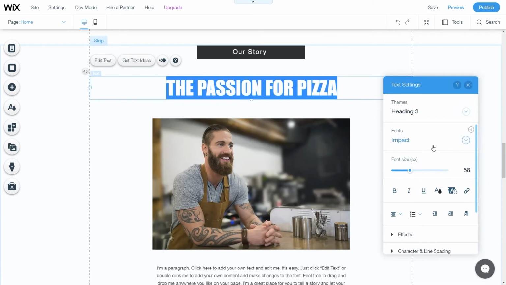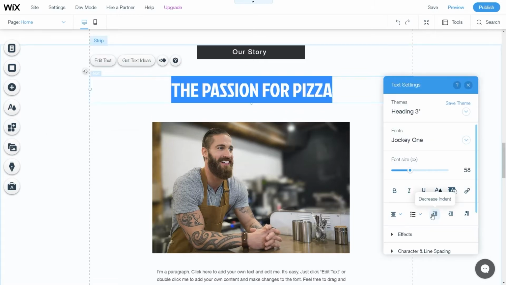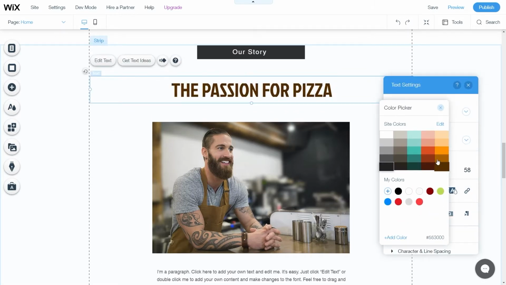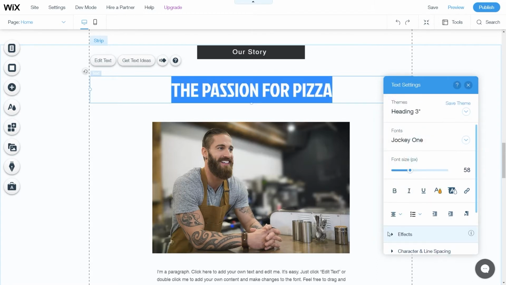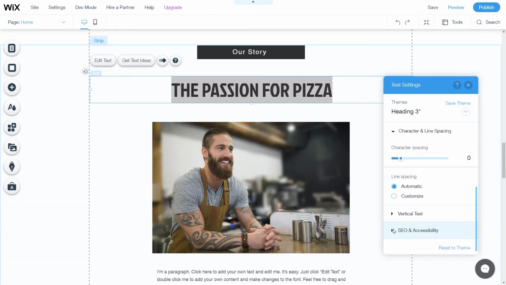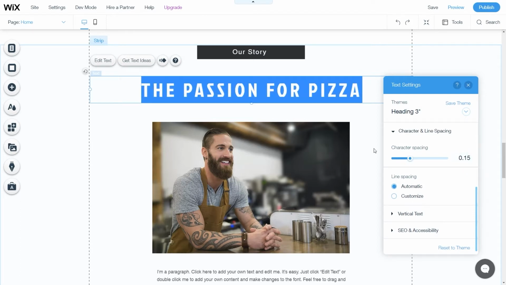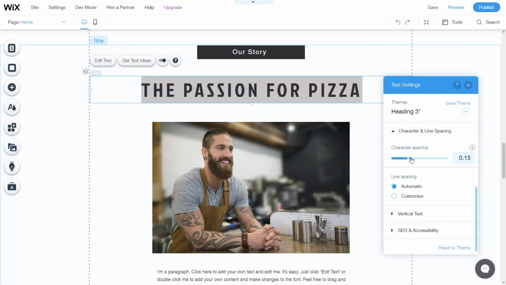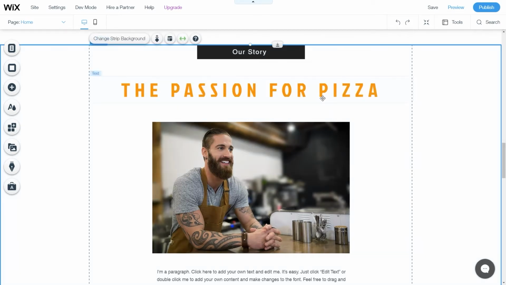I said I would use orange colors. By clicking the color button, I choose the orange color from the panel that appears. I don't think it looks bad. The character spacing feature allows us to adjust the width of the text. We can increase the space between our letters and make it this width. I usually use this feature for headers. I believe it looks better in terms of reading.